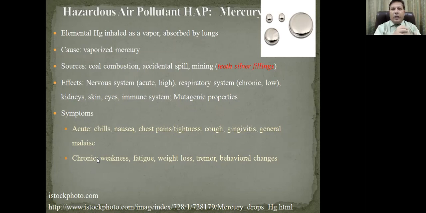So this is also a hazardous air pollutant, but it is very dangerous because when hydrocarbon is present in something and that is burned, it goes into the environment in the form of vapor. And the public who breathe in that environment will inhale it and it will be absorbed into the lungs and will cause many health issues. So air quality must be good, and we must care about the air quality.